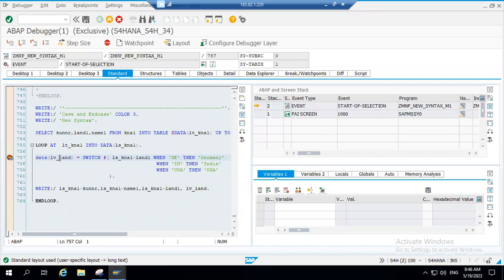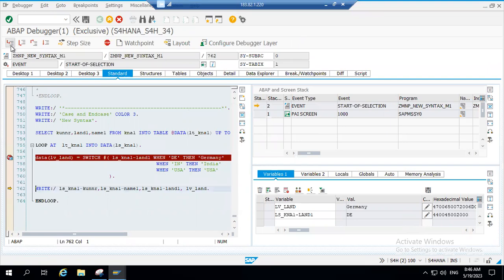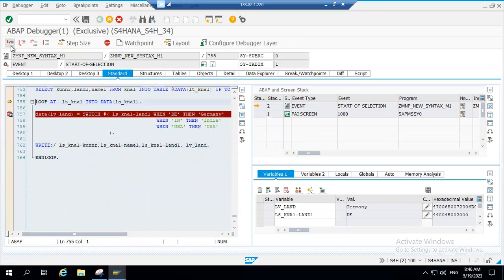If it is DE, then it goes to Germany. The thing is the same, but the way of implementing the conditions is different. Now India, then last is US.